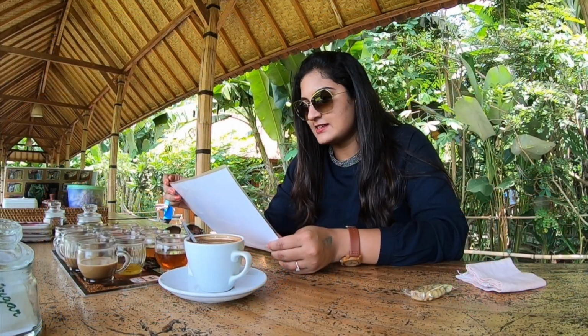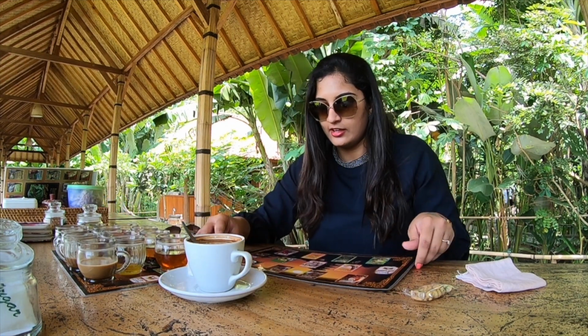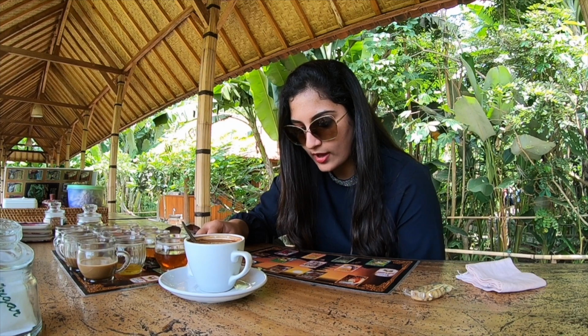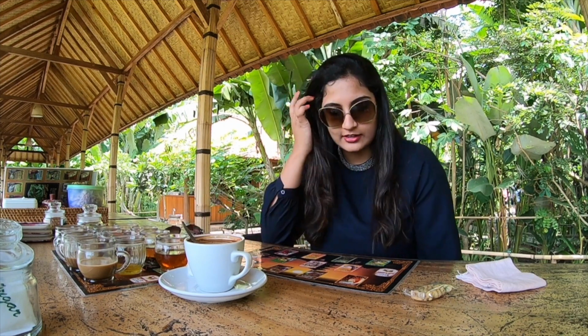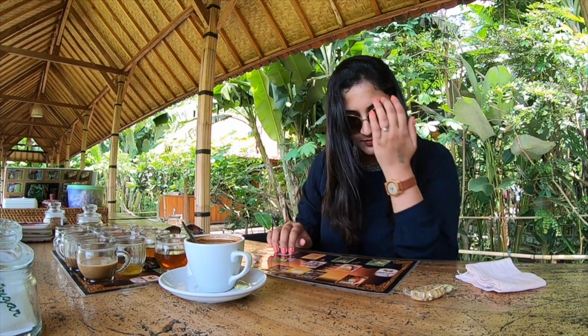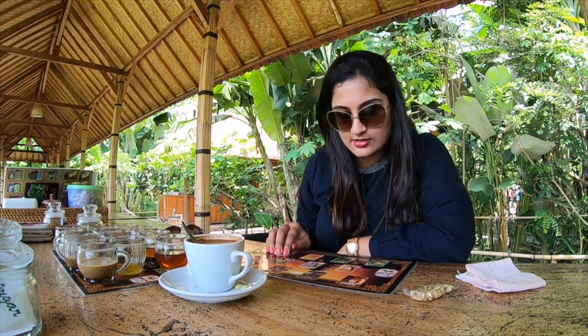Of these, I liked coconut coffee. It's sort of weird and funny. Vanilla coffee and mochaccino, they're all good. They're all like the common coffees that we have. My mom liked ginger tea and saffron tea.